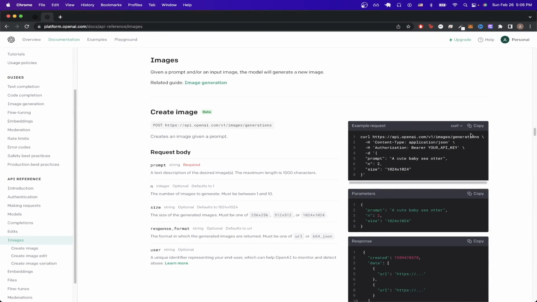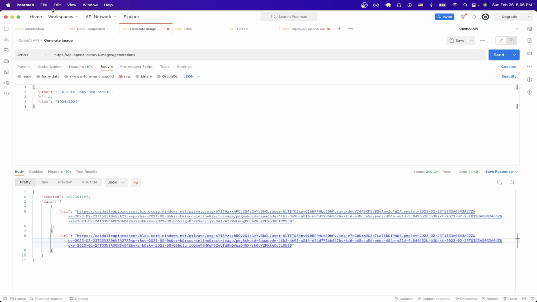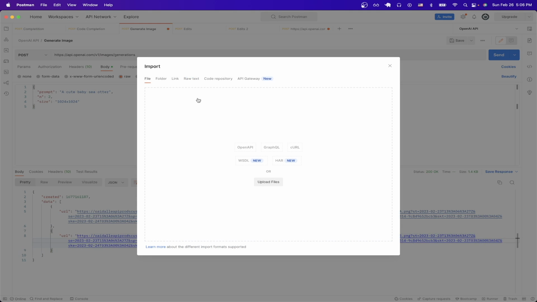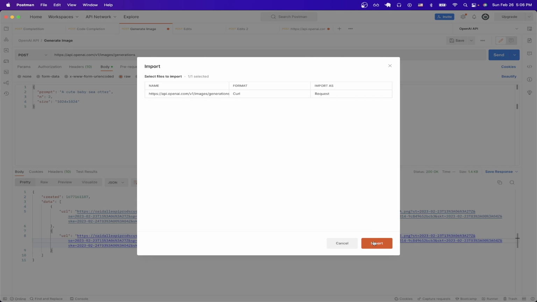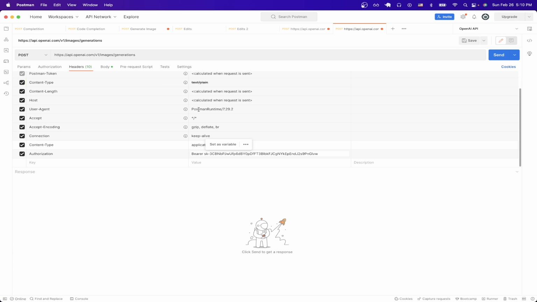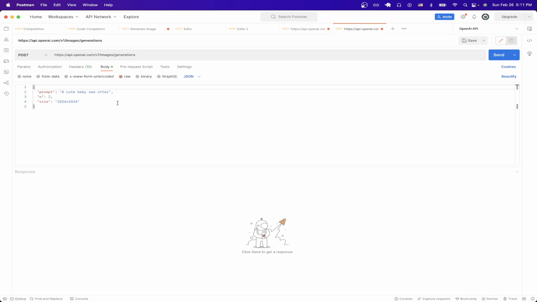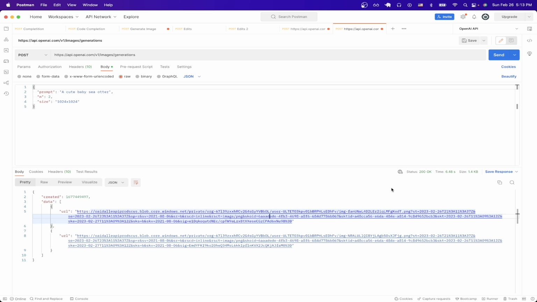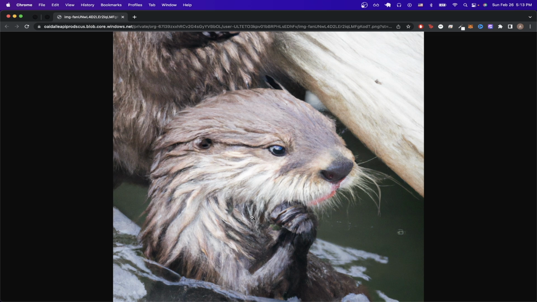So just like before, we can just copy this curl command that they have as an example. Then if we switch over to Postman and just repeat the same steps like we did before to import this curl command, so say continue, then import. Click on the headers and make sure to update your API key just like we did before, then click on body. For this example, we'll be generating an image of a cute baby sea otter. So if we hit send, for the result, we get back 2 different URLs, and if we just hover over it and just follow the link by doing command and then clicking it, we can see the image of an otter that was generated for us by ChatGPT.